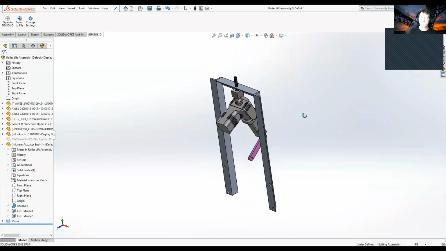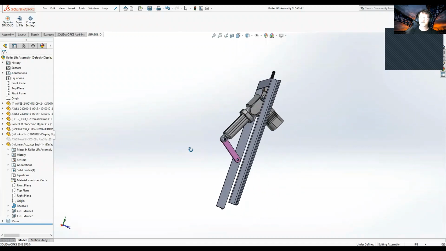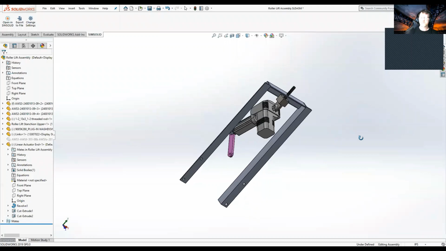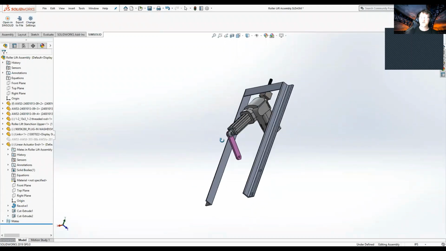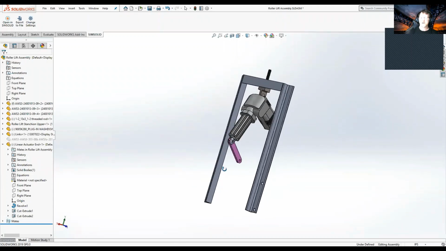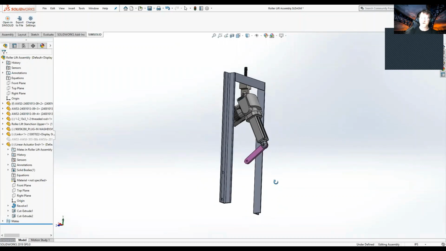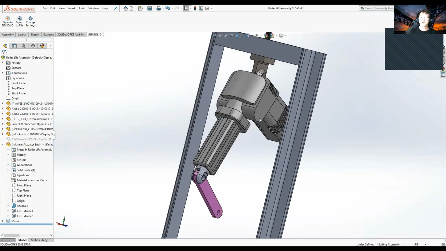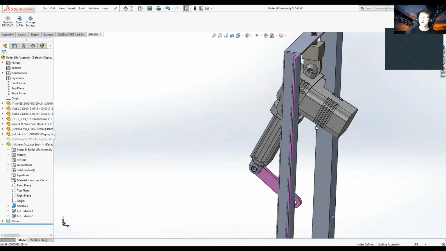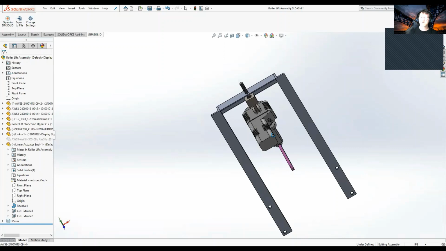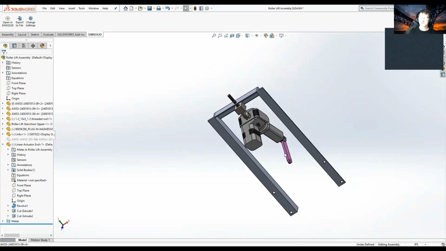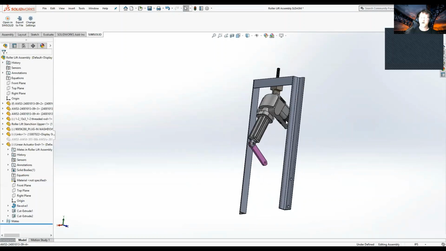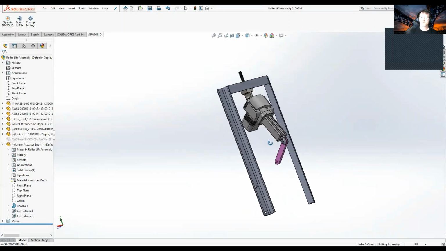If you're wondering if you're in the right class, this is MT155 Introduction to Solid Modeling, and it is probably one of the first classes that you've taken here at MVCC. It's in the first semester for the Mechanical Engineering Technology program, as well as the Computer-Aided Drafting and Design program, as well as a couple of others. So if you're supposed to be taking MT155 online, you are definitely in the right place.